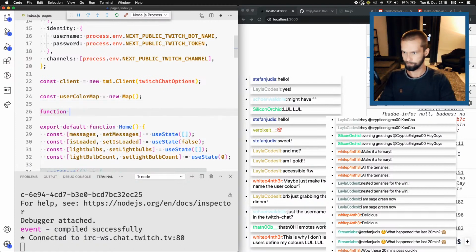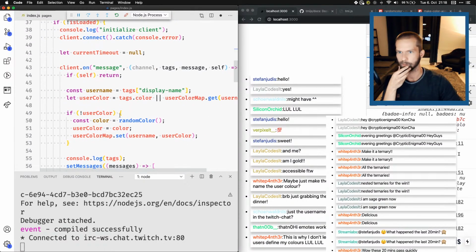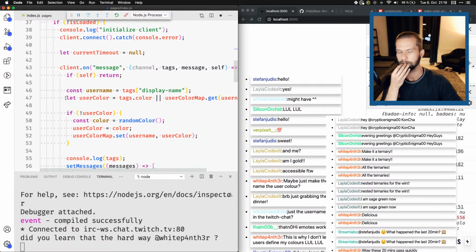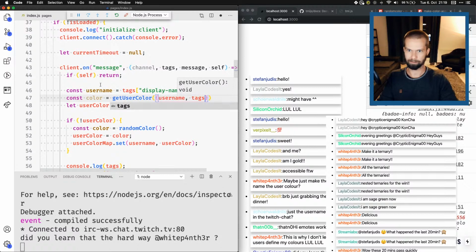So let's do getUserColor. And then we can pipe some stuff here. So in a perfect world, we should have something like const color equals getUserColor, and we pass it a username and tags.